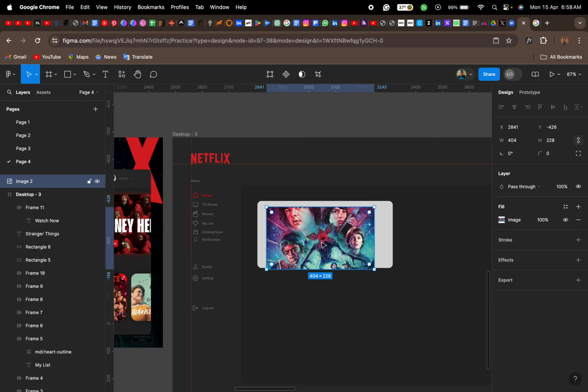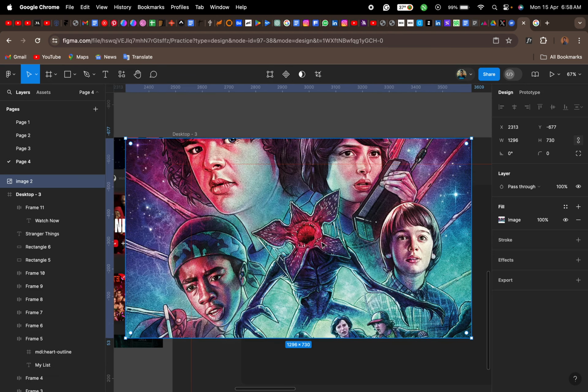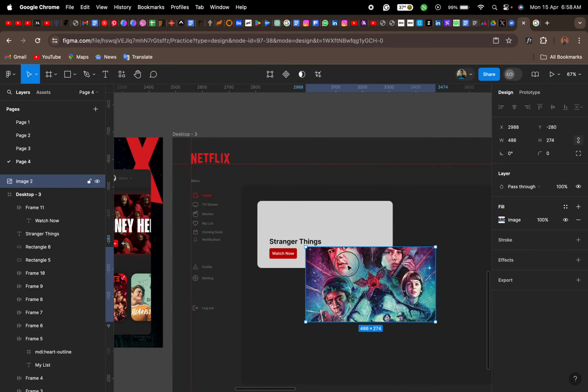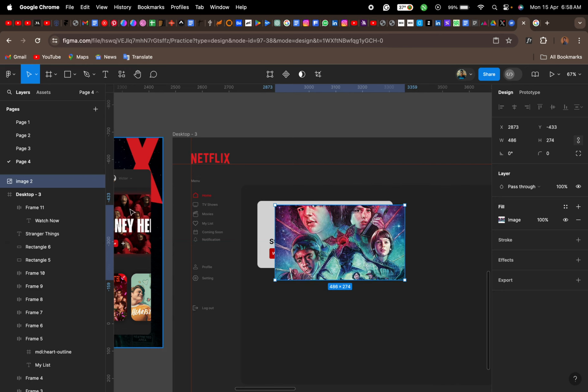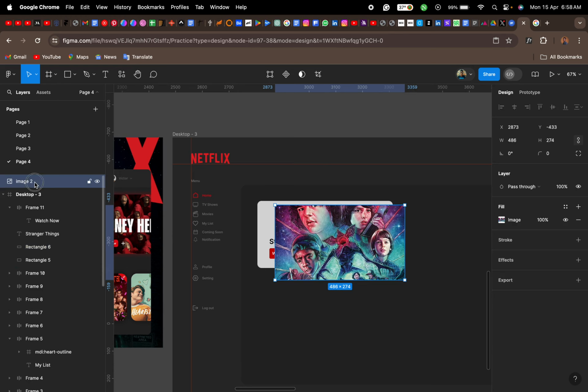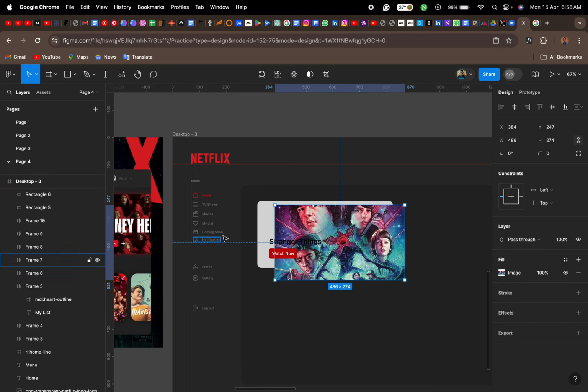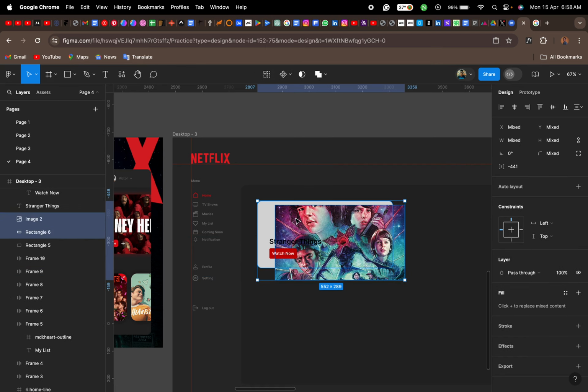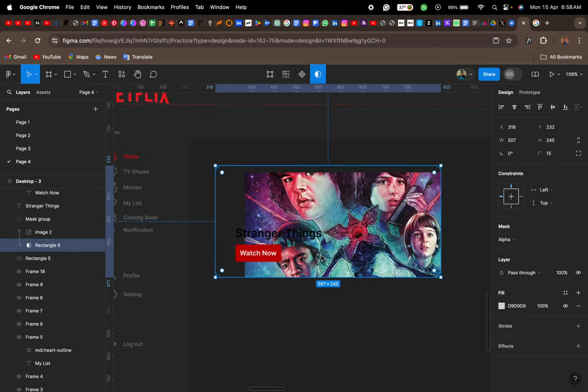Alright, so now we have this. Okay, so all we need to do is look for this rectangle. The picture is outside the frame, so you drag it on top of this rectangle, select both of them, and you say use as mask, right?